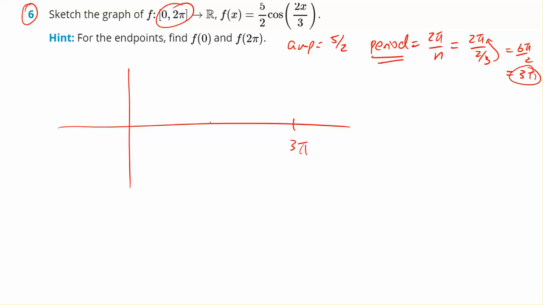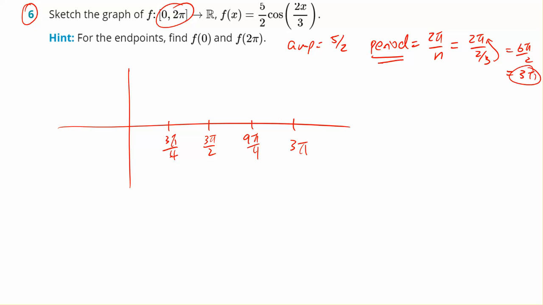Okay, so I'm going to divide this into quarters. Half of 3 pi is 3 pi over 2. Half of 3 pi over 2 is, well, you double the bottom, so that becomes 3 pi over 4. Now, I want to get the 3/4 mark. So if 3 pi over 4 is 1/4, then if I multiply by 3, that's 9 pi over 4. And obviously if I multiply by 4, you get 3 pi.